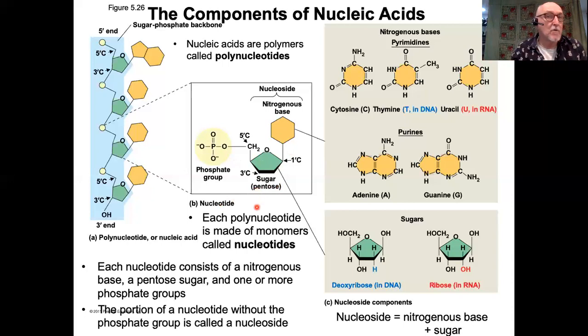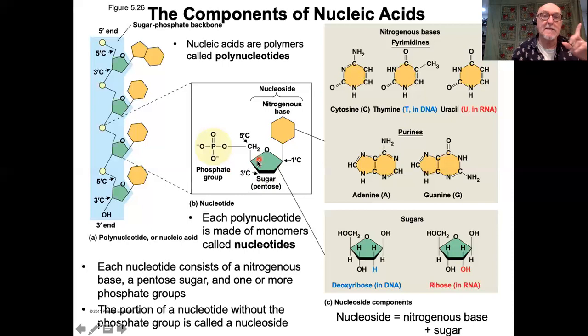There's only one reactive group on a polynucleotide. When I start joining these all together, there's only one place on that polynucleotide where a reaction can take place, and it is here. It's at this 3' hydroxyl, that group there. If I have a chain like this, and I want to add another nucleotide, I can only add it here. I cannot add it there. It's impossible. I have to add it here. The 3' hydroxyl ends up being extremely important. Okay, extremely important. So we've got some basic things now.